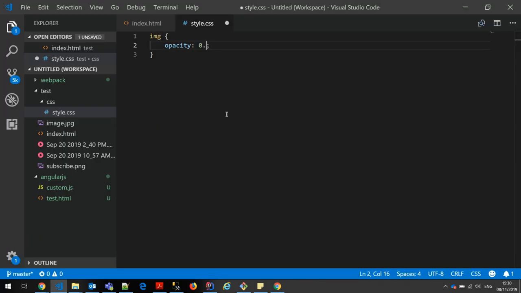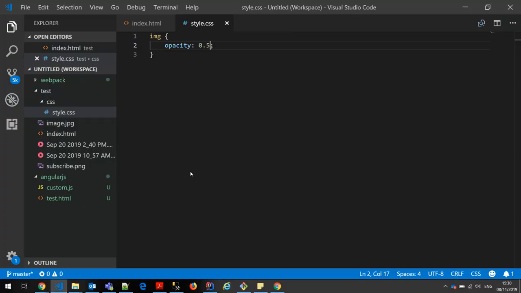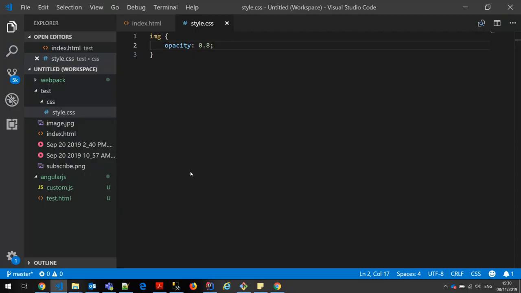If you use 0.2, then it's showing a little bit. If you use 0.5, it's coming a little bit darker. If you use 0.8, it's also a dark one. When you are using 1, it's the default property, showing the original image.